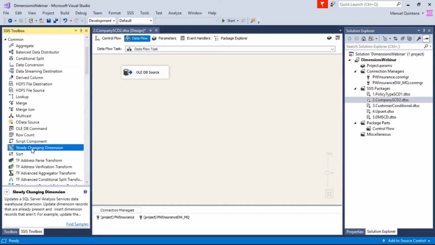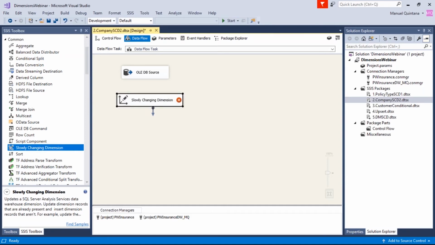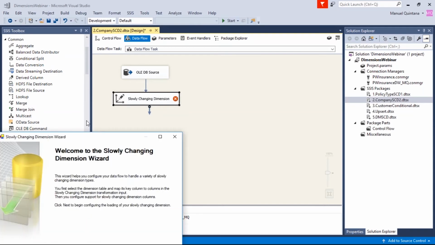And I'm going to bring in the slowly changing dimension, but because we're going to define some type 2s here, we're going to have a little bit of additional choices to make. And the output of what's going to occur from this wizard, there's going to be a little more, and we'll dive in so you can have a full understanding of what's occurring. So my wizard, I've gone ahead and I've double clicked. Let me bring that up here.